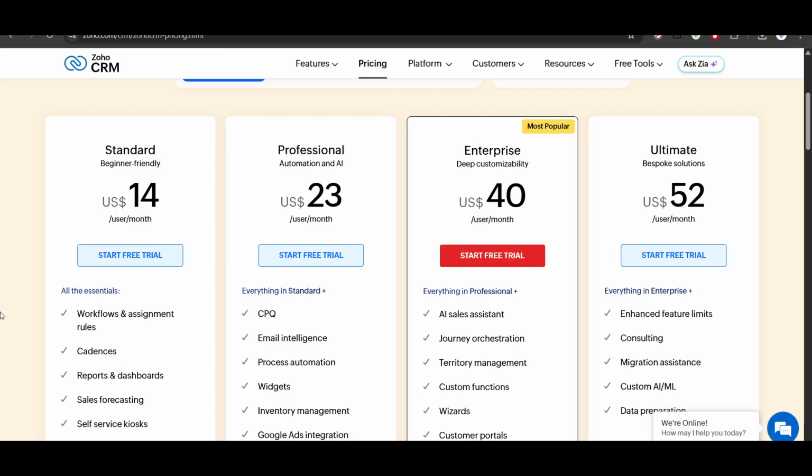But if you're just a person who casually wants to start a CRM and build a pipeline, and it doesn't have that big of a pipeline, then I would recommend using Freshsales, because that's a more beginner-oriented platform with a clean UI/UX and better understanding and better explanation of how everything works.